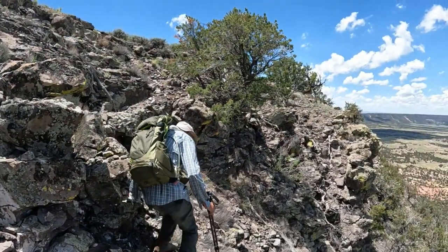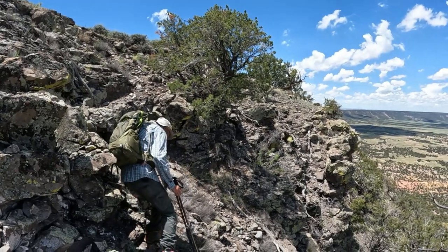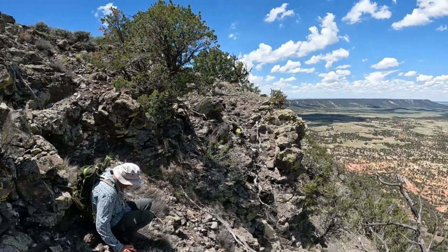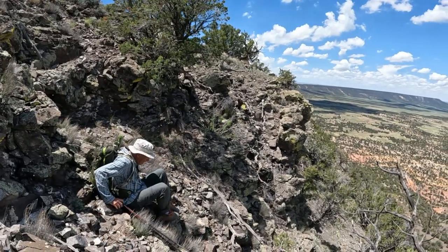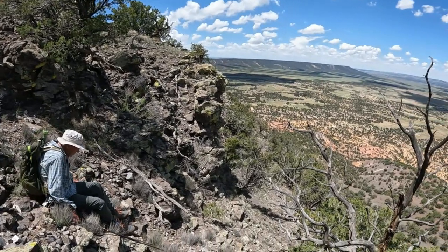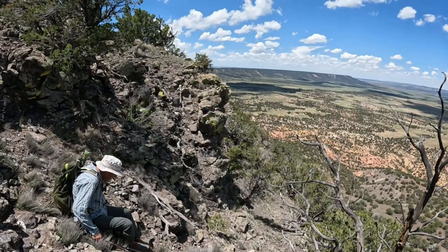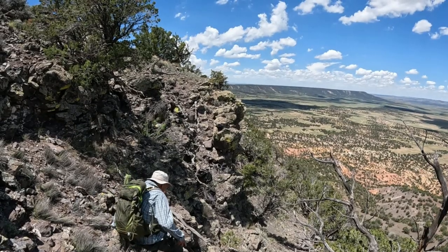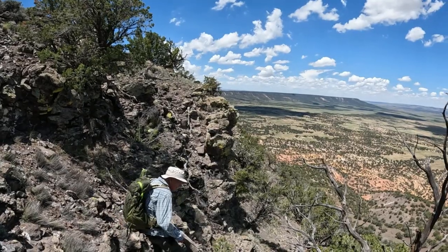All right, Dale — if you go down, the good thing is I'll have it on video. It's kind of steep and loose rocky in here, so we're taking our time on this one little descent. Looks like Dale's going to go down on his rear end — four wheel drive! But once we're off this one little stretch, it'll be good. We're going to take a little bit different route on the way back so we can recon another route up. The trick will be trying to stay off that private property over there.